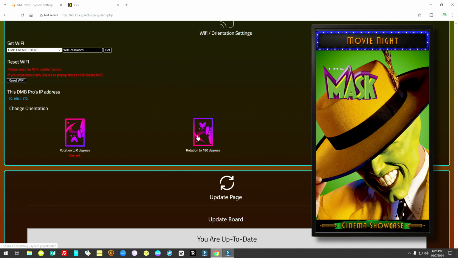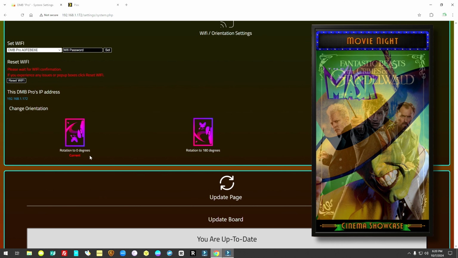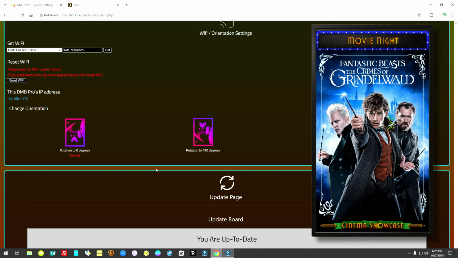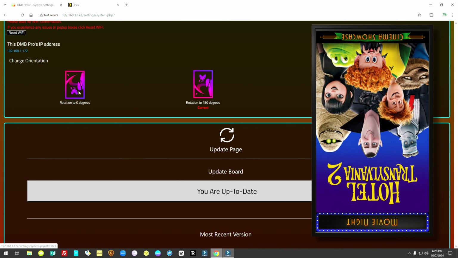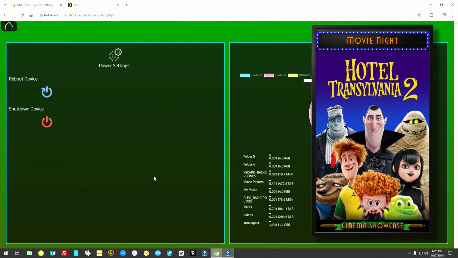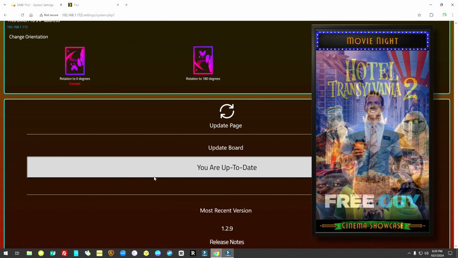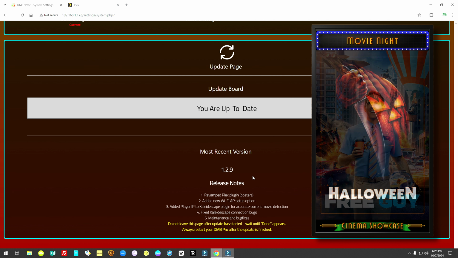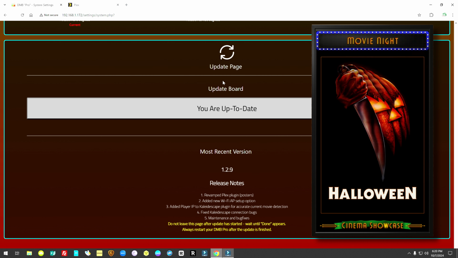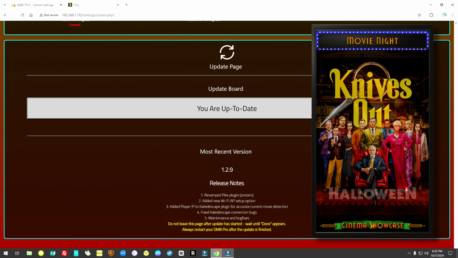the orientation of the screen, right? So if your image is upside down when you install it, you can rotate it 180 degrees, or you can come back to regular 0 degrees, and you notice how I change, right? And then if there are any updates, this is where you will see it. Currently, this software is updated to the current 1.2.9 version. If there were new updates, it would tell us an update has been found. It would tell us which version number and what releases are in that new one, and then we can choose to update it here.